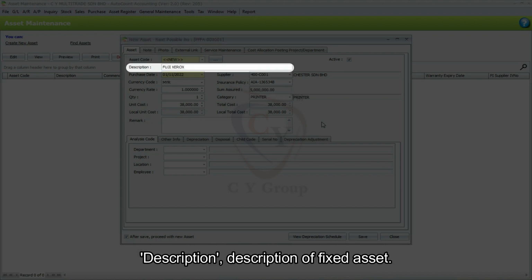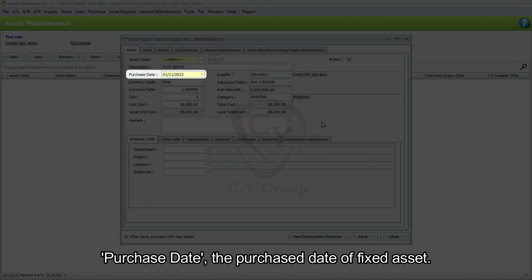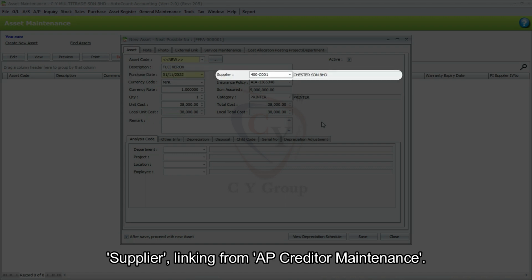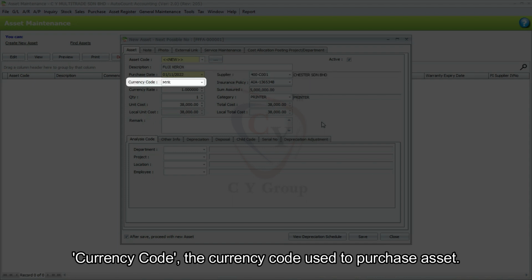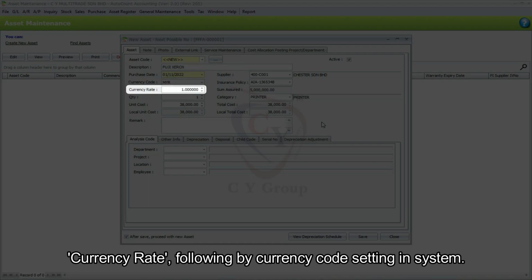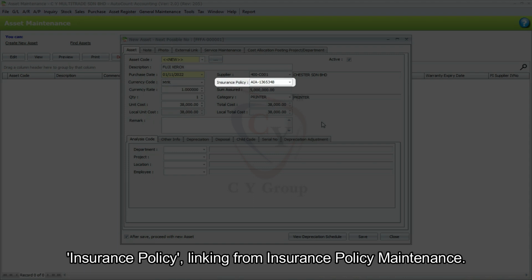Description of the fixed asset. Purchase date, the purchase date of the fixed asset. Supplier, linking from AP Creditor Maintenance. Currency code, the currency code used to purchase the asset. Currency rate, following the currency code setting in the system. Insurance policy, linking from Insurance Policy Maintenance.